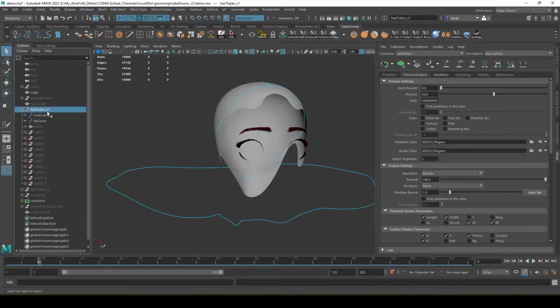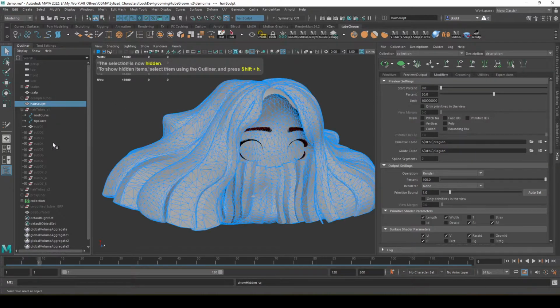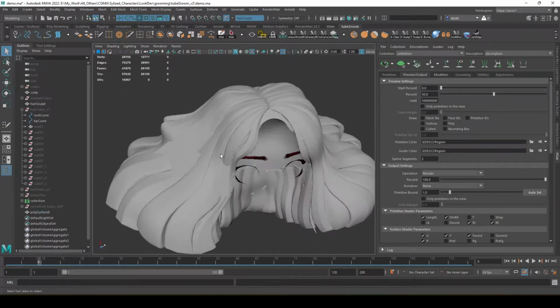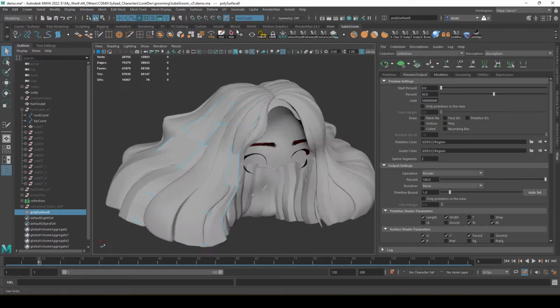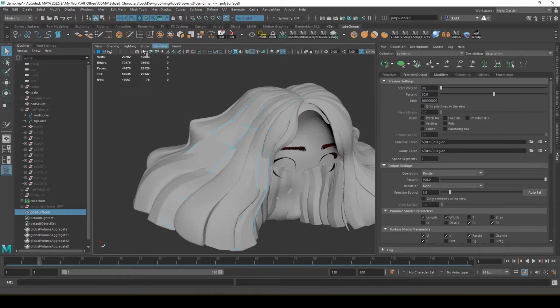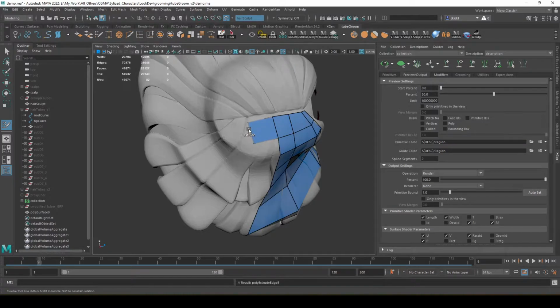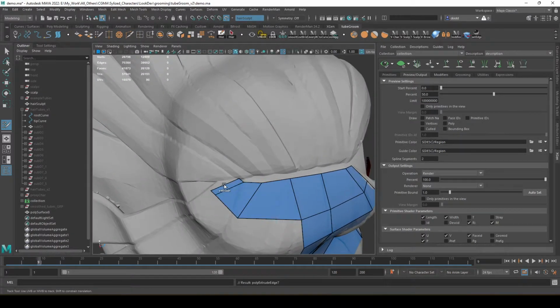Okay, so I'm just going to keep going a little bit further. I'm not going to complete the entire thing, but I do want to show you guys a little bit more. So I'll take that and make sure that hair sculpt is set to live target, and we're just going to select our cage mesh, or shell that we were creating, and I'm just going to keep going around, and go ahead and block in the roots right now. So I'll go here and block it in like this.